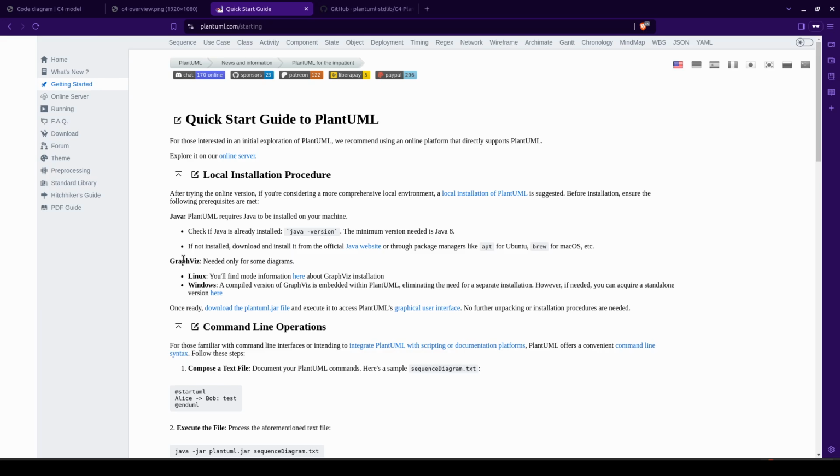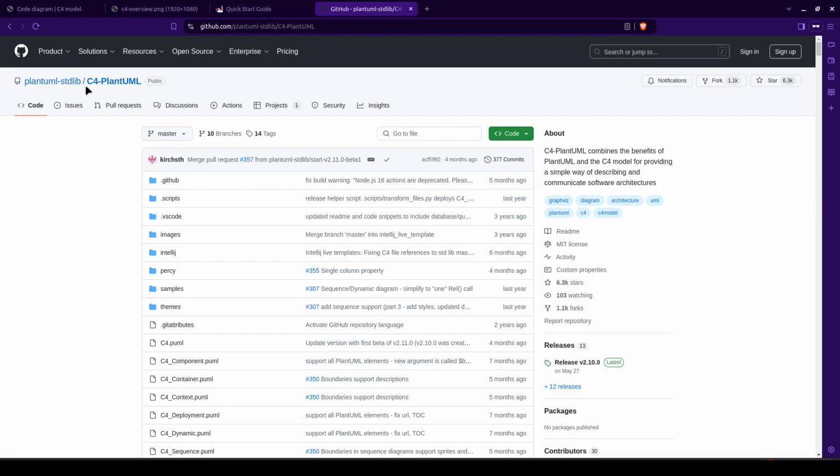Another thing you need to understand about Plant UML is the syntax you will use when creating diagrams as code, which is what we are going to do. We are going to code our diagrams, and you need to understand the kind of syntax you're going to write. To do so, you can use Plant UML's C4 notation.